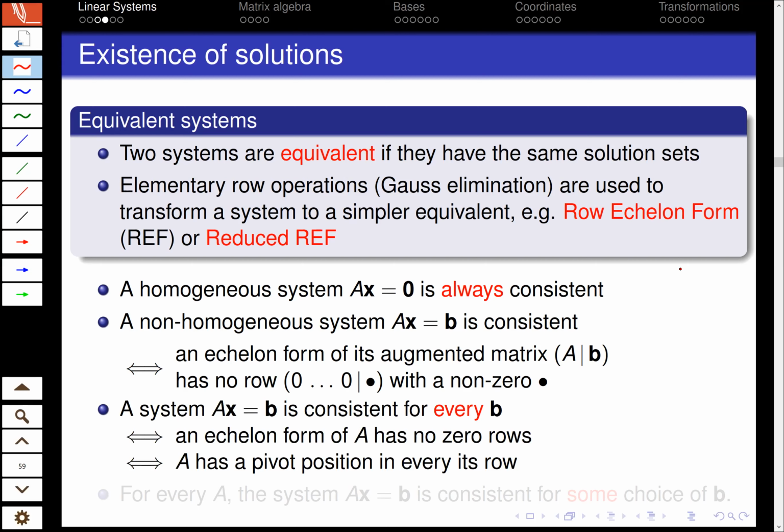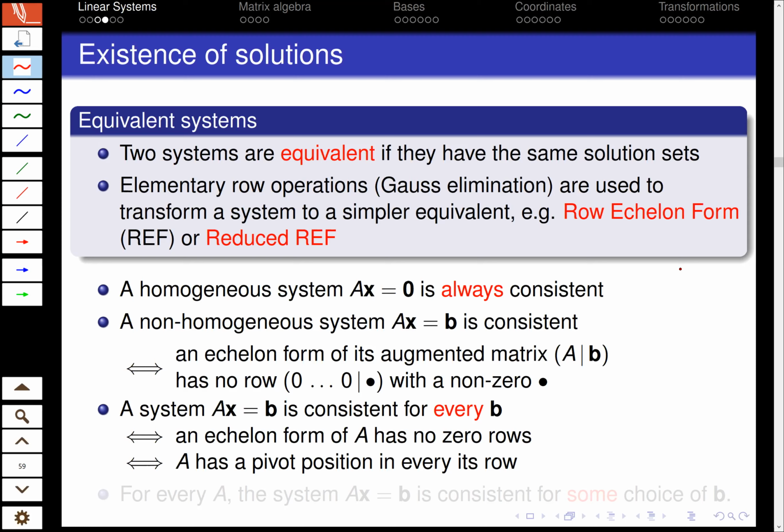Okay, so the system is consistent if and only if the row echelon form does not have a row of this form, when we have all zeros in the matrix itself and a non-zero entry in the free right-hand side b. Okay, so in particular, if we want this system Ax = b to be solvable for any right-hand side, very often we want to have an algorithm which would solve many linear systems with the same A but different right-hand sides. So how to make sure we can always solve such a system? Well, the only chance is that there is no such a row at all.